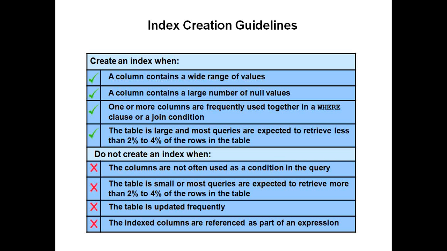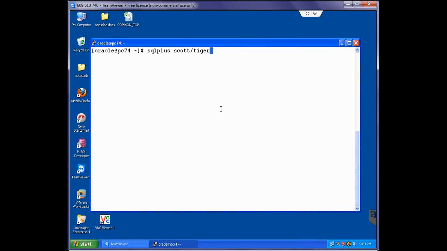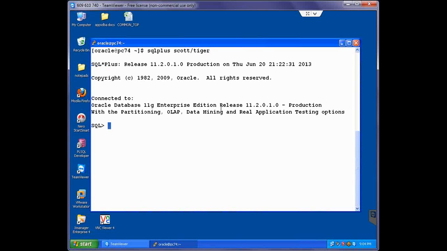And coming to the third point, once again I am repeating the third point. So let me show you that live. Okay, so I hope you people are able to see the screen I am sharing. Please confirm. If somebody is not able to see it, please confirm. So I am connecting to a database using Scott and Tiger. And as per the third point, for example, I am writing a query like this.